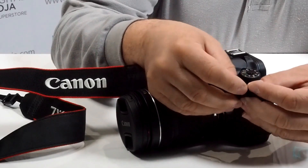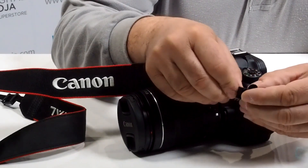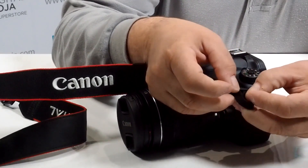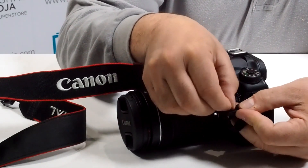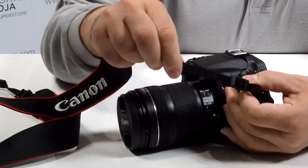We're going to feed it back into the second portion of the loop. Yes, it feels cumbersome, but you only have to do this once — and you want to do it right. So now you feed it underneath, pull on it to get rid of some slack, and then pull on here.